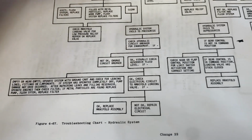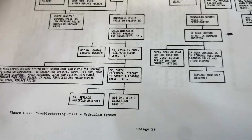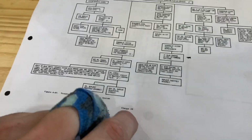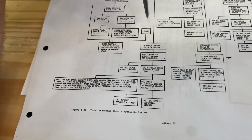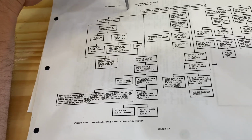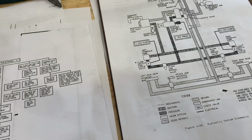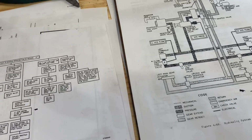So we're gonna get an off-controller as-removed manifold and stick it in there, and that's probably gonna fix the error. If not, it's an off-controller unit and we can return it because it's as-removed. If it's a new or an overhauled unit, after it's installed and had hydro running through it, you generally can't return it. But we talked to the folks who are getting it through Controller, and if it's not the issue, they will let us return it. So that works out pretty well. That is how we came to the conclusion, and in a day or two when everything comes in here, we'll get it done.